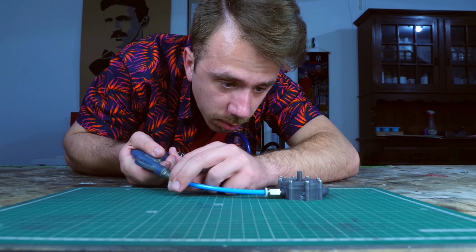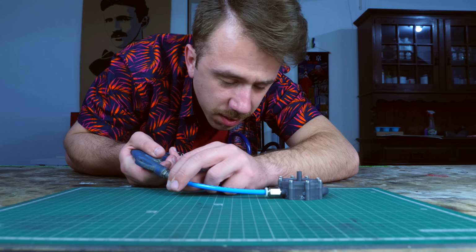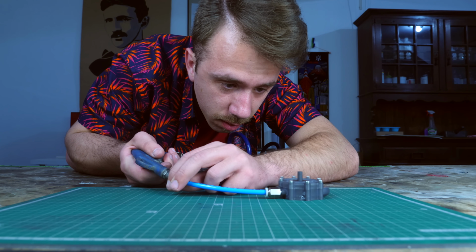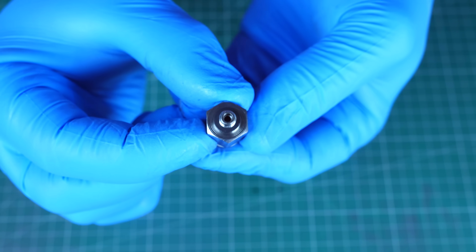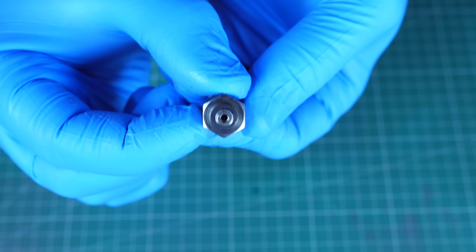Even if I go really slow, look. I'm not even applying 5 psi right now. I'm applying like 3 psi. I don't know. I'm not going full power here. So after this I quickly found out the problem was the very small diameter of the adapter that I was using, which tells me the inlet diameter should be bigger.